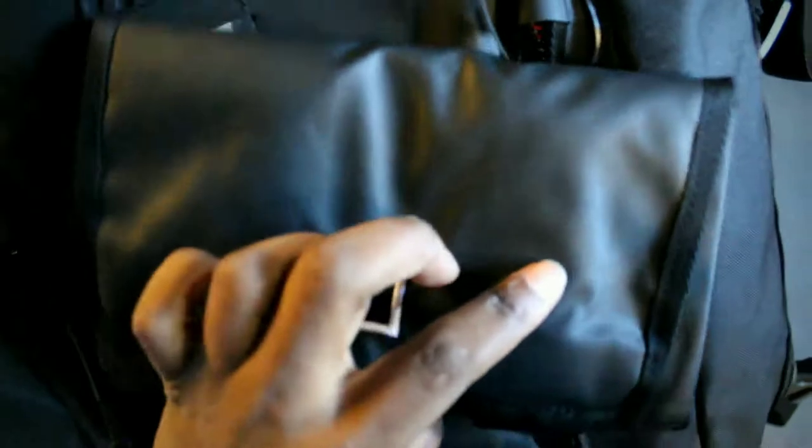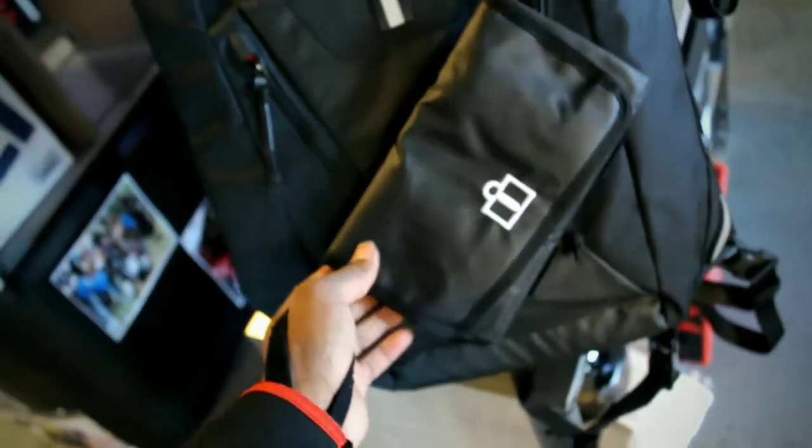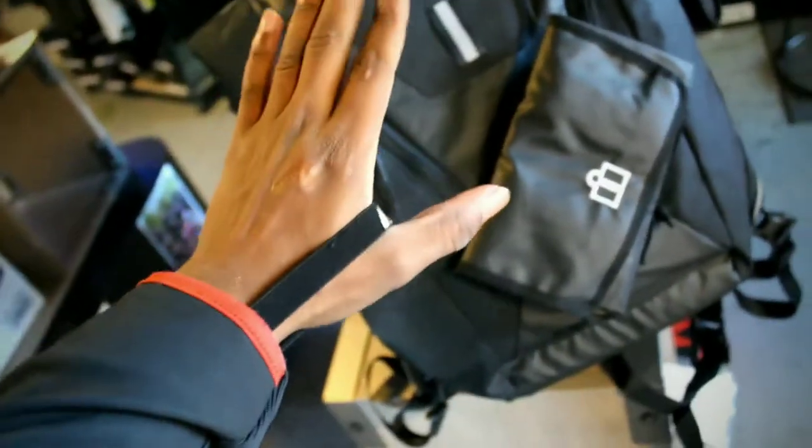Let me pull that out — what's going on in there? Oh man, it's extra deep in there. It feels like a wallet — no wait, it's the tool-carrying kit. I'm not even going to tell you what's in there. You gotta purchase this bag and find out for yourself. I'm gonna look before I leave though.